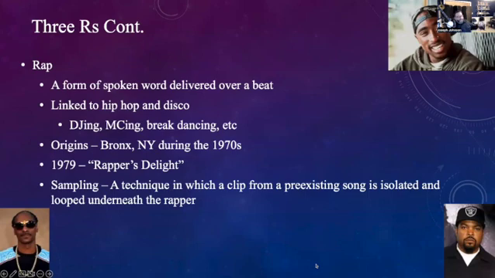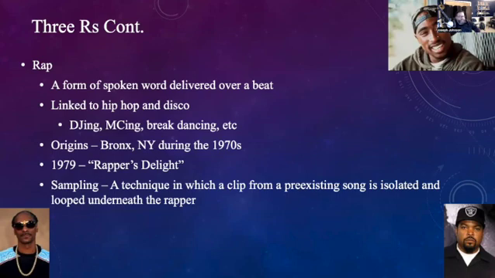And then of course you got rap. Rap is the youngest. A lot of times people think of hip hop and rap as being interchangeable, but it really isn't, because hip hop started in the 70s. It grew out of the tradition of DJing, emceeing, working the turntable, the break dancing tradition, and all of that.